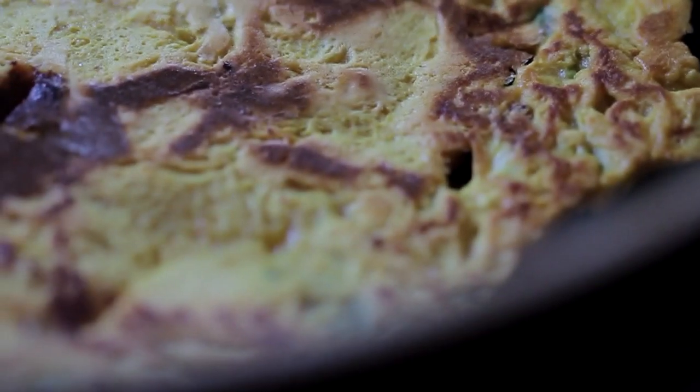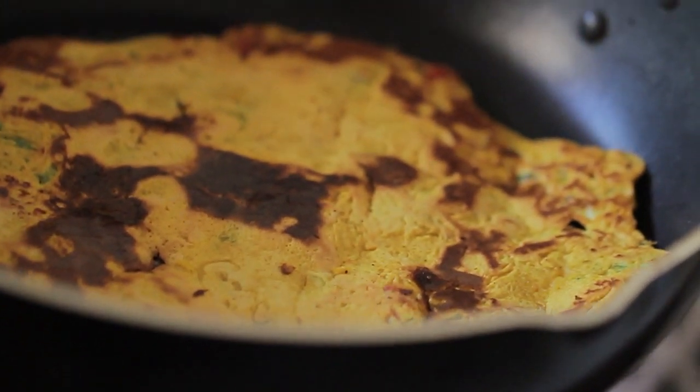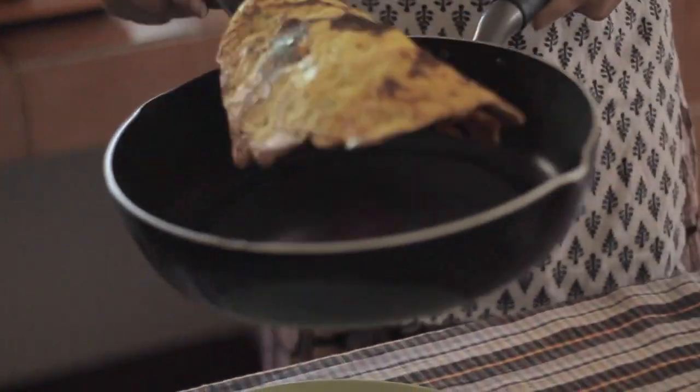Looks beautiful, isn't it? It's looking so nice, beautiful colors, and the texture is right, and everything looks so perfect, so it's ready. I'm going to serve it now, so I'm going to flip it.